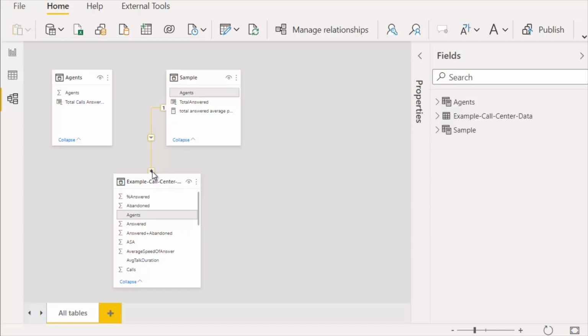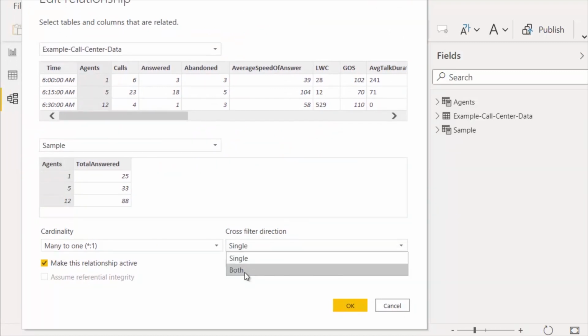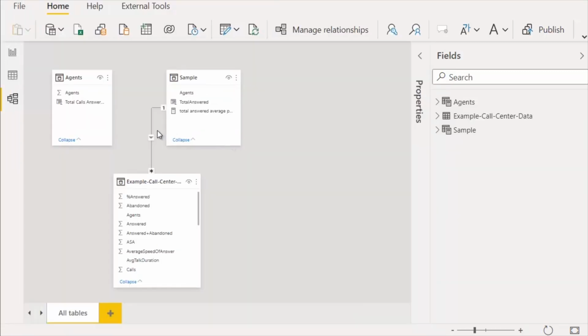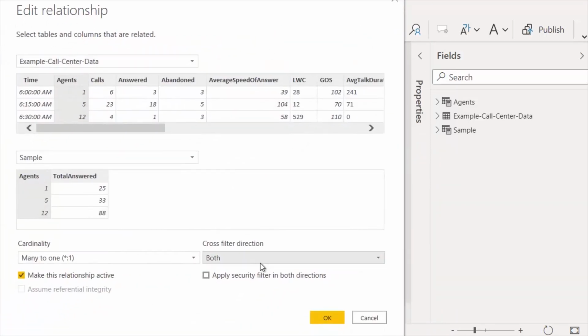And we have a cross filter direction that is with both option for filter. If you want to change it, we just right click, go to properties, and here we can change it to single. Now let's also uncheck this.